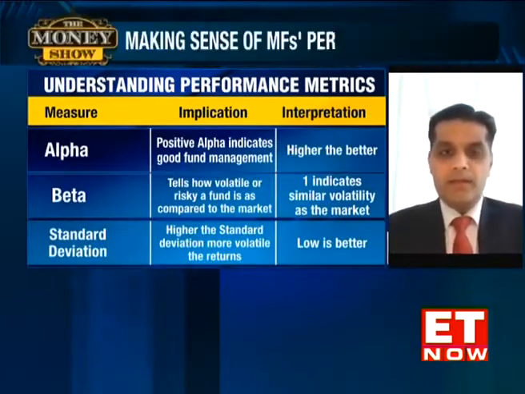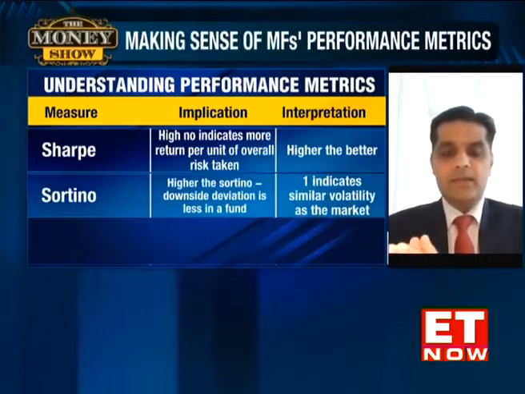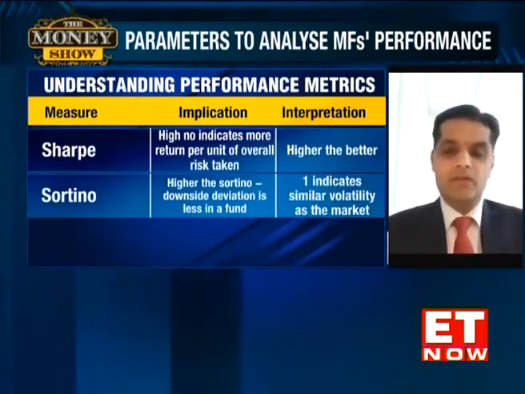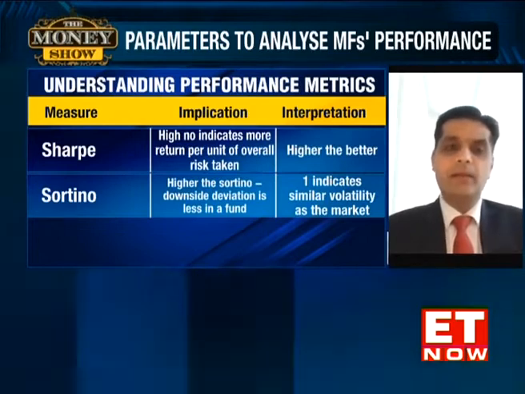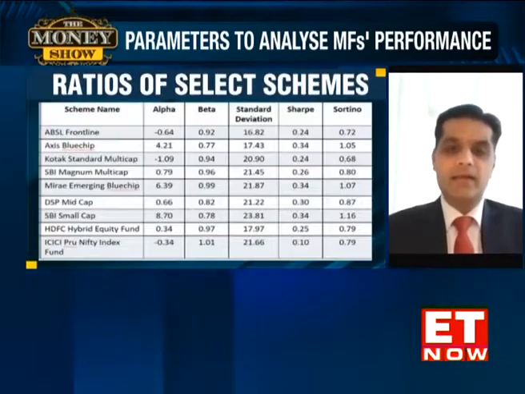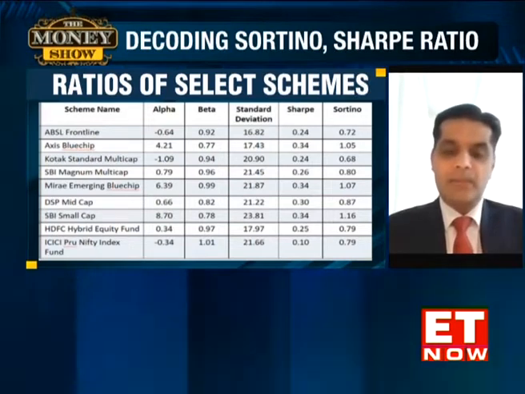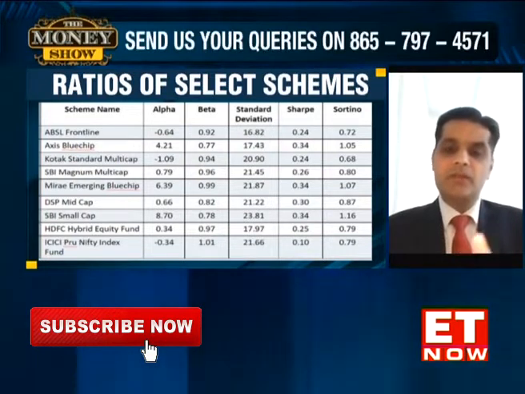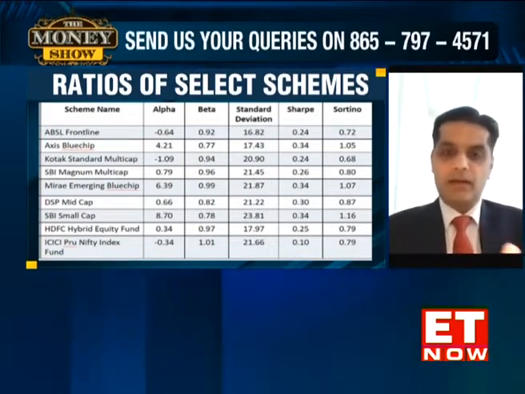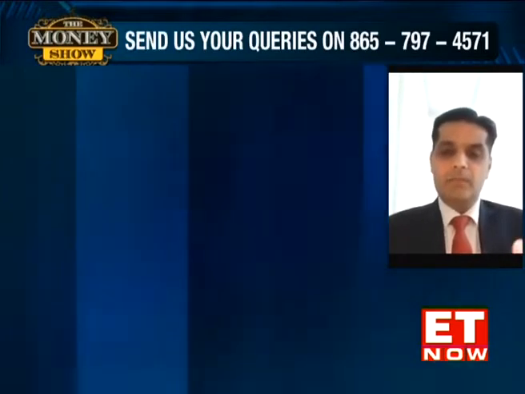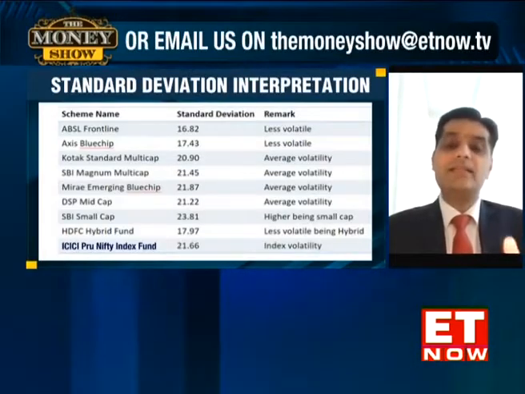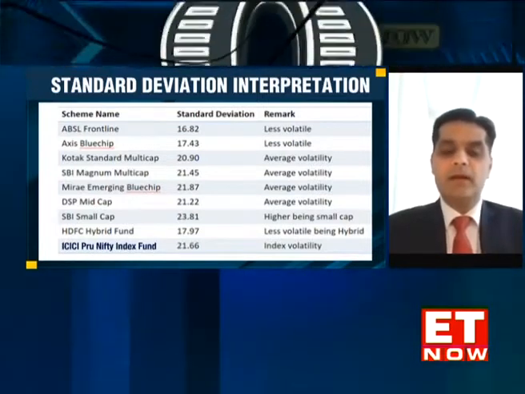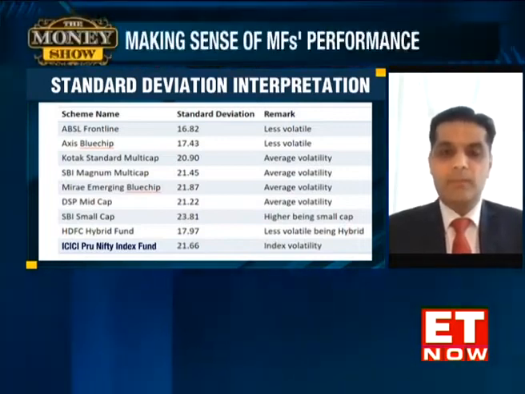And the most important part here is you have to identify schemes in the same category amongst the same peer group which have lower standard deviation, which means the volatility is lower and the predictability of the returns is higher. So if in the large cap category you find a scheme with 20% standard deviation and one with 30% standard deviation, the one with 20, if all the other factors remain the same, is a better scheme to invest with because it has lesser volatility. The returns will deviate lesser from the average returns which have been shown historically to you. So that's how you interpret standard deviation.